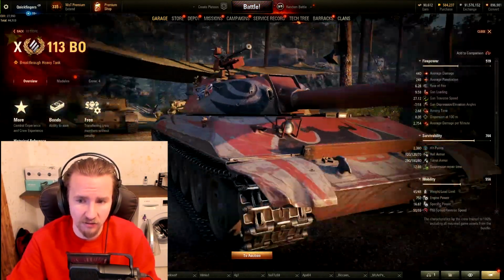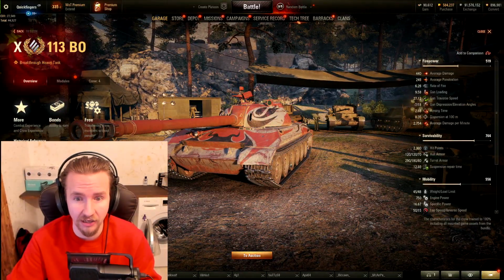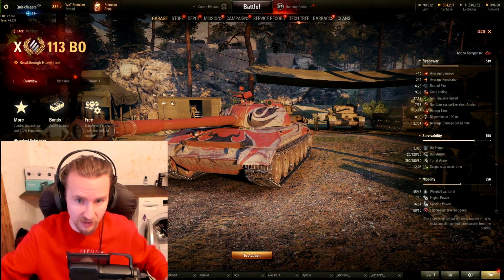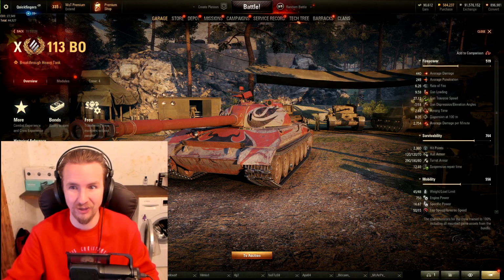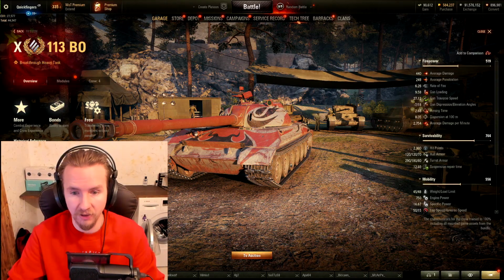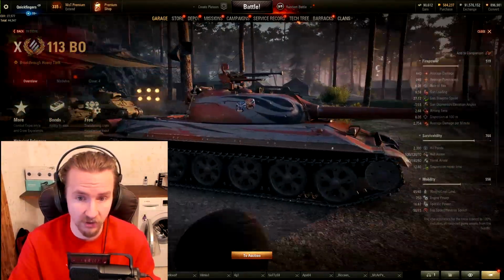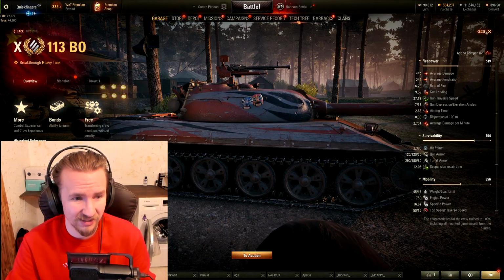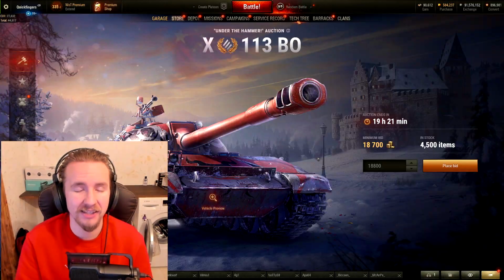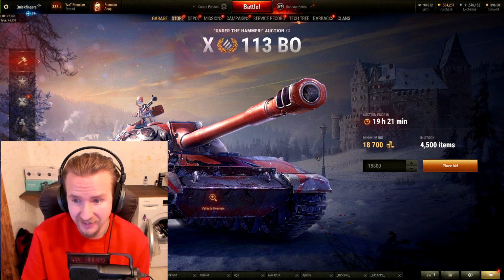And I would argue that compared to the WZ-111-5A Qilin, which kind of has that fire-breathing effect whenever you launch a shell at your opponents, unless I've truly missed something about this tank, like it has some special music as you load into the game, or some kind of effect that I've missed, it just doesn't really feel like it's truly special. Add to this on top that you can't use the vehicle in ranked because it counts as a reward vehicle.